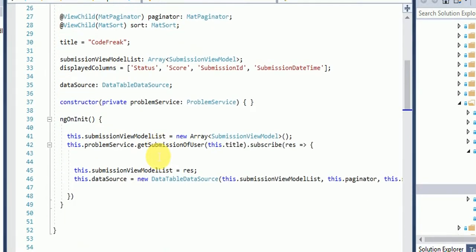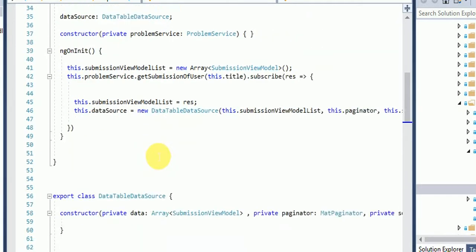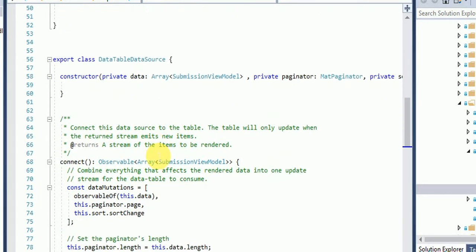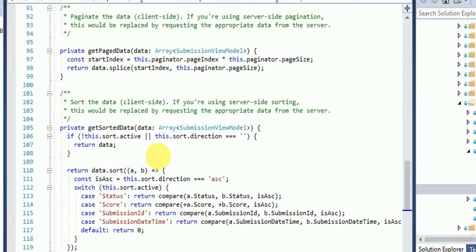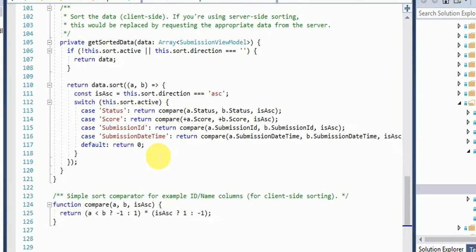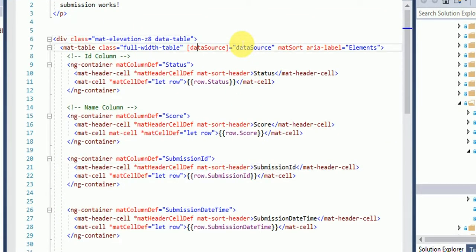We are showing four pieces of information: status, score, submission ID, submission date and time. I have written paginated navigation. There is also a component file, and here we are showing these things: status, score, submission ID, submission date, time.